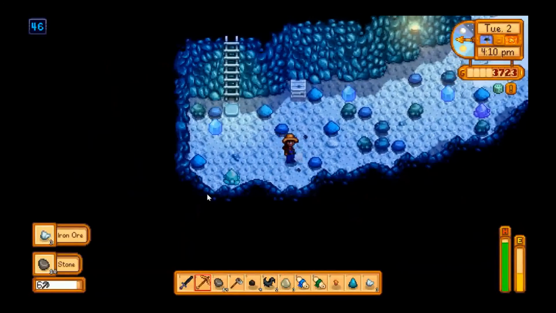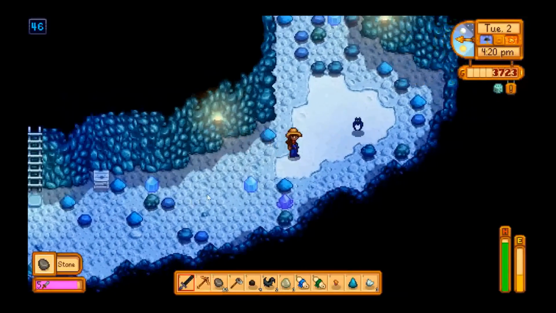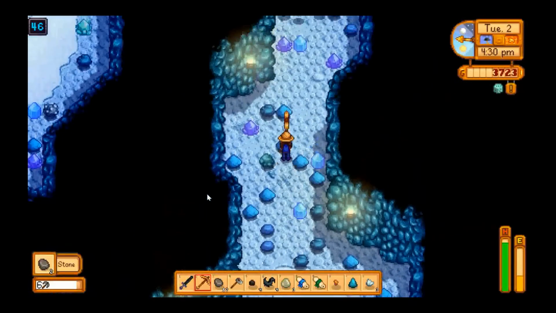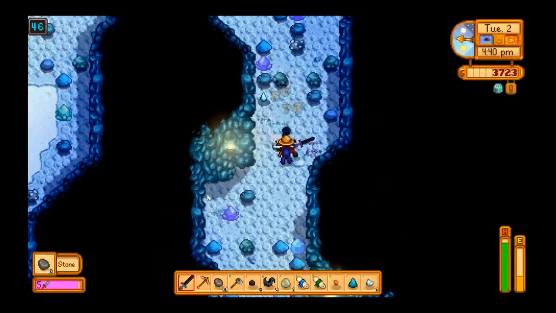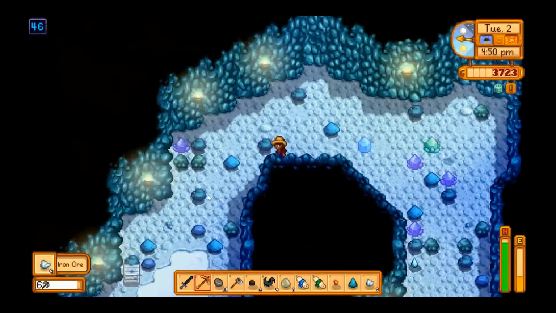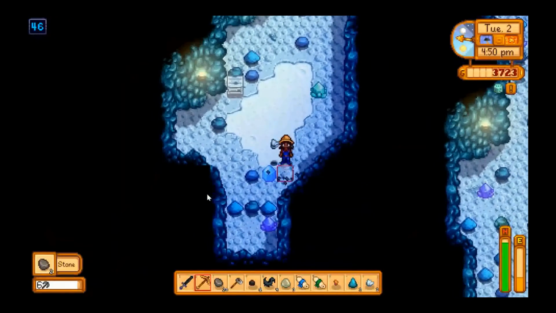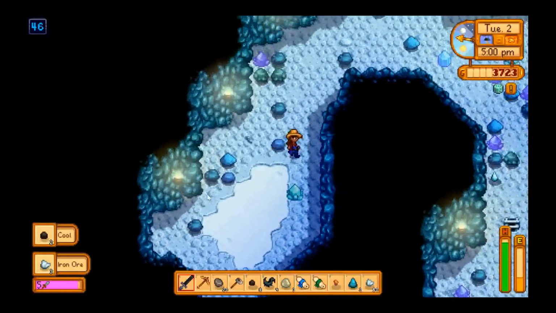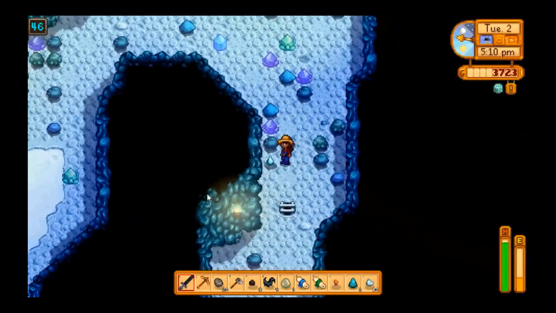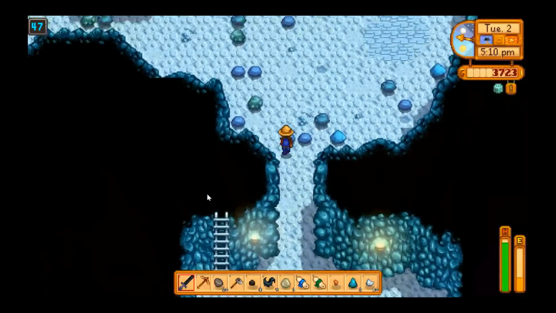There's some iron, we'll take that. I really just want the little dust sprites and iron. Here we go. Some more iron. We'll take that. Oh, some coal. Very nice. And looks like there's a frozen tear right here. I'm gonna grab that. Where are you, dust sprites? Coming out.